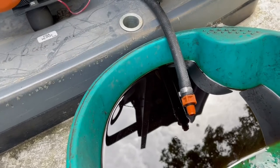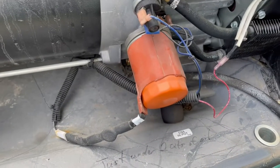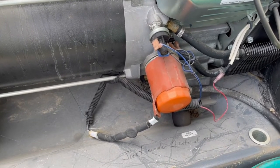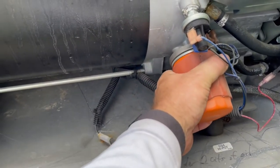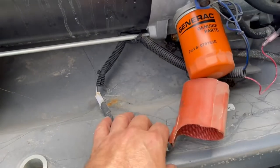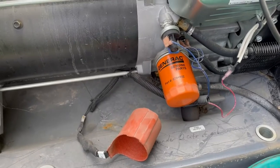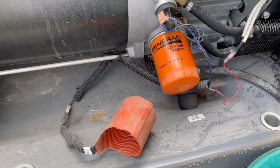So I put the cap back on that and tilt that up. I did do a previous video on this generator, kind of a review and a quick review of the install. And I've got a heater kit on this. So that's a heater sleeve there to provide a heat source to the oil. Also have one under the battery, so the battery would be warm when it needs to kick on. And also kind of like a block heater that slips over the oil filter.